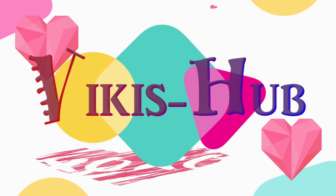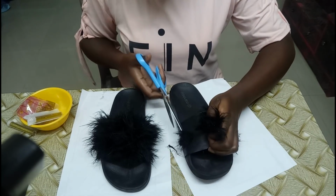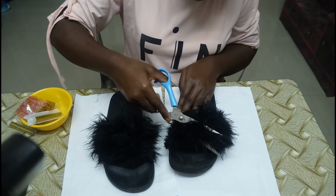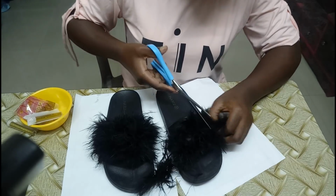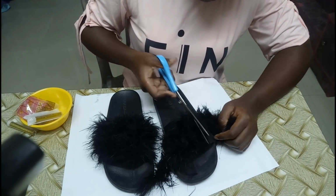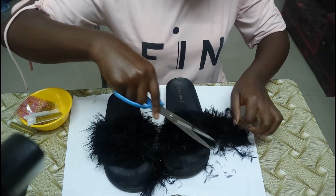So the first thing we'll be doing is to rip off these four from the slides, because this is what we're gonna be working with, the surface of the slides. So I got pretty bored of this slip-on and I wanted to do something fun with it, and I thought I'll share it with you guys as well. I'm carefully ripping it off so that I don't damage the surface we're supposed to work with.